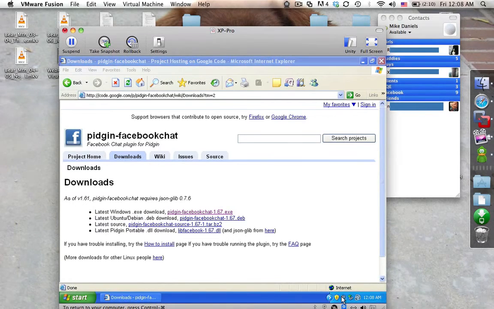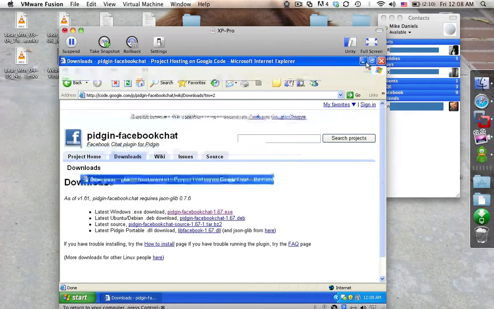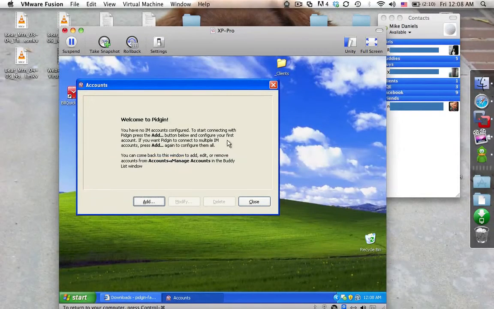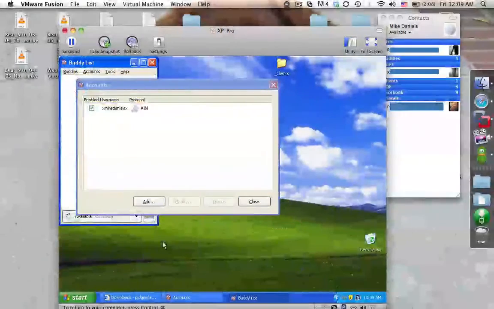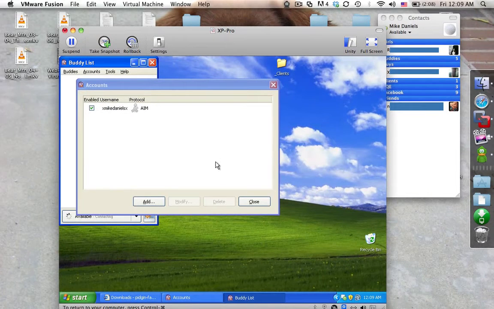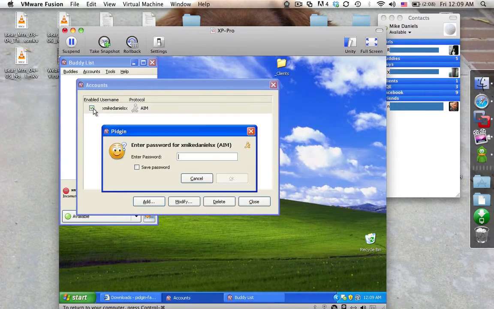So Pidgin should be launching here shortly. I've only allocated 512 megabytes to this box, so it's going to run pretty slow. Right away it says, do you want to add an account? Yes, I do. And because AIM supports multiple logins, we'll go ahead and use that. I'm going to log in there, and we'll just click on add. And we'll go ahead and enable this.